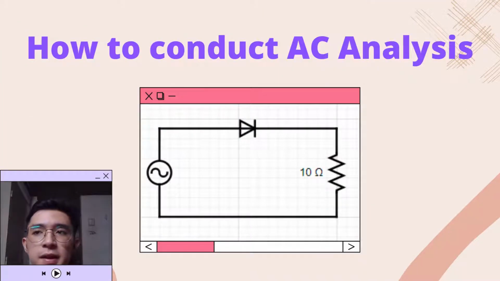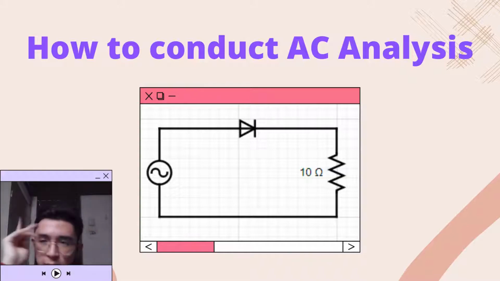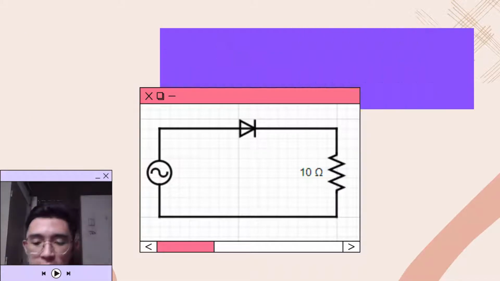Okay, I will now explain AC analysis on diodes. Before we begin, we have to note that in an AC circuit, the power supply provides current in an alternating form. This means that the current goes forward, then backward, forward and backward. So we have a graph that goes like this. And we know that the diode only allows current to go in one direction, so we have to do something about it, and we have to replace the diode with something.